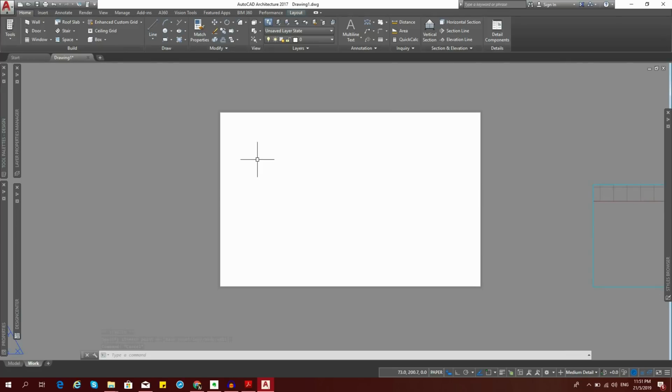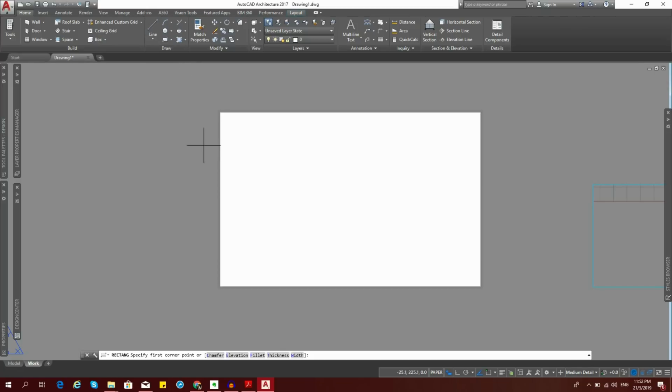So what we want to do now is to create our border. We're going to draw a box around the brim of this paper, and then we're going to offset our border distance inside of that box. I like to use polylines, or we could actually use the rectangle tool. Let's use the rectangle tool.